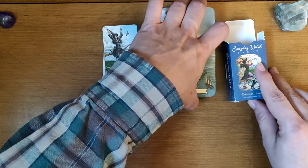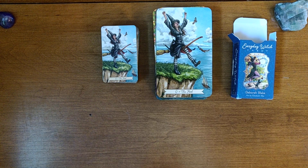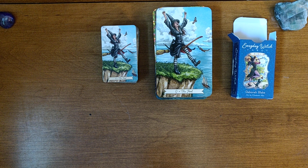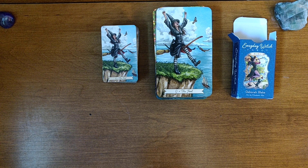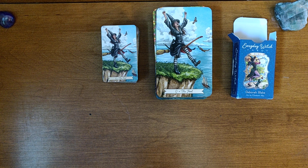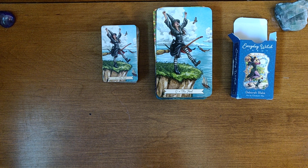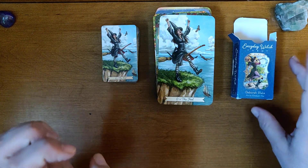I love this deck. This is one of my favorite decks, one of my go-to decks. It's a deck that I just didn't know if I would go for — it took me a while to even buy it because it's kind of gimmicky with the hats. But once you get it, once you work with it, you realize how much it resonates, even with the hats. And I love that they have a cat practically in every card — here's a cat there. I just adore this deck.